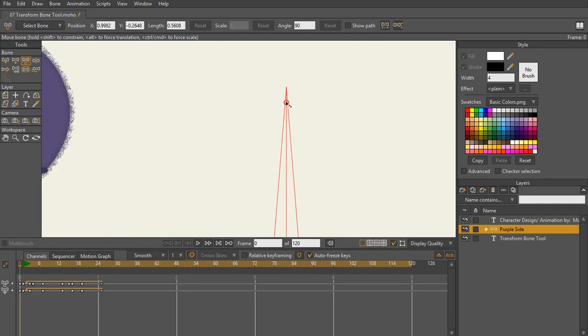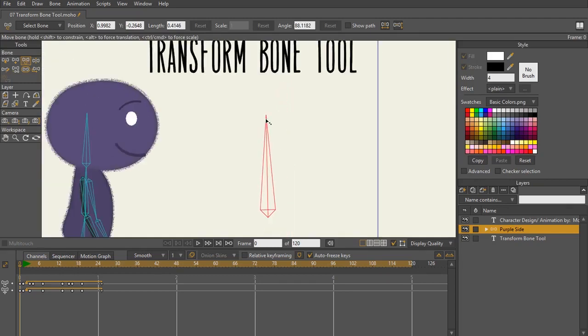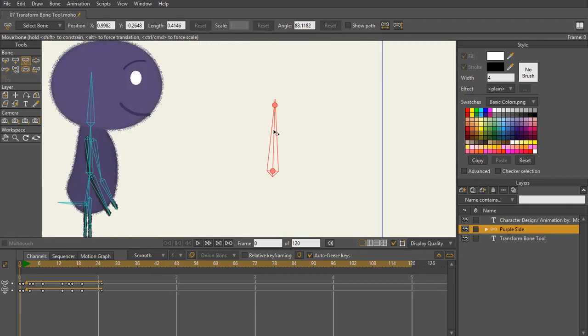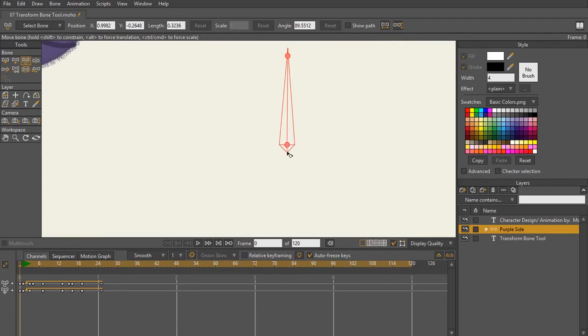The first node at the top is two arrows facing away from each other. This lets me know that when I click and drag on this bone, I can shrink and expand this bone. Halfway down on this bone, there is a circular arrow. That lets me know that I can rotate the bone. So simply by clicking and dragging left and right, I can now rotate that bone. The last one is right down here of the bone where the pivot point is. This is the node that lets me know that I can translate my bone or move my bone around. So I'm simply going to click on that node and drag around.